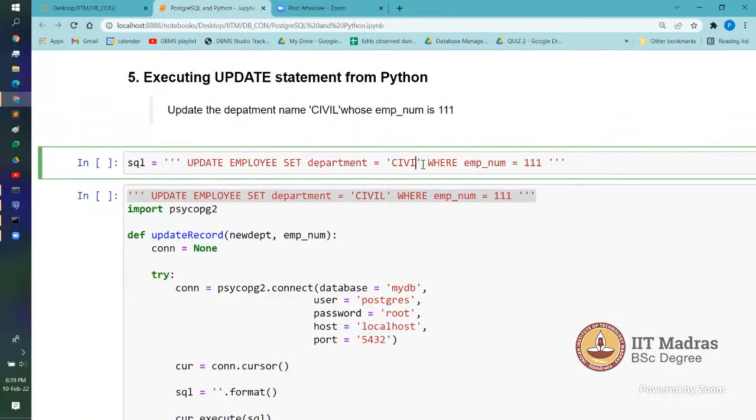We want a value here, so we replace the parenthesis, here also a value.